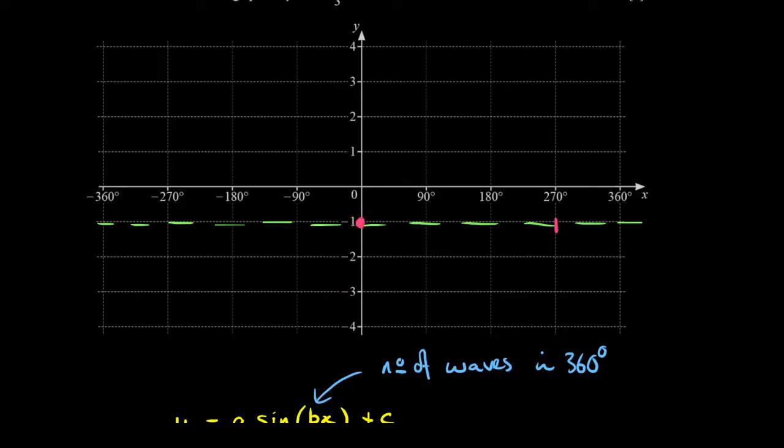So what we could also draw is we could say, well, these are going to be our maximum points for the graph, like that. And this is going to be the minimum point for the graph, like that. And so now just joining up what we said earlier, if the first quarter of the wave is at 270, then that's going to go up to there, right? Because the first quarter is where we get our peak. And we can also do it on the other side. We go to negative 270, we're going to have our trough there. So that should be enough information to be able to draw out this graph.